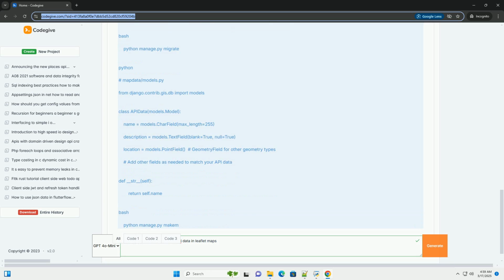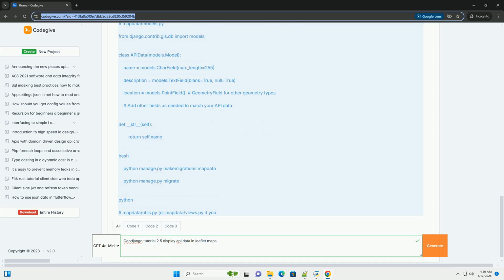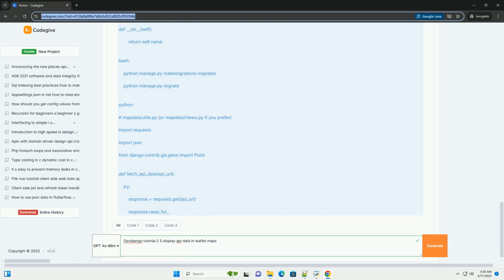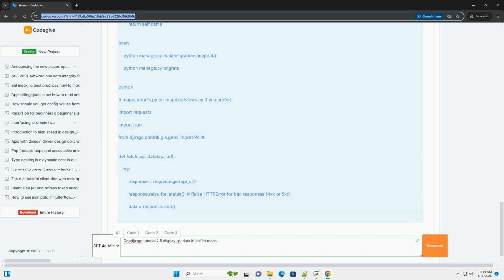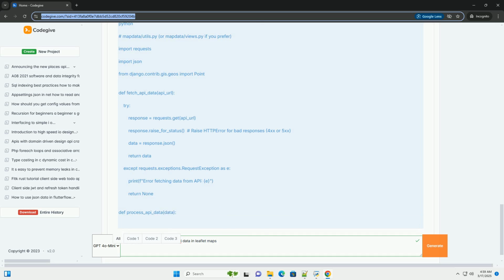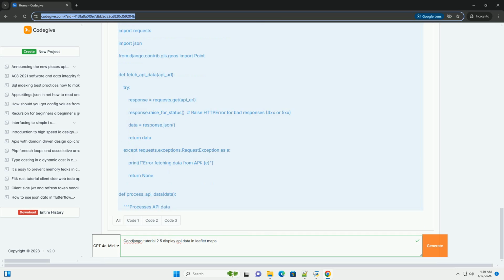We'll cover: 1. Setting up the environment, ensuring your Django project is configured correctly with geospatial capabilities. 2. Fetching API data, implementing the logic to retrieve data from a specified API endpoint. 3. Data processing, optional if the API data needs transformation to match your Django model, we'll handle it. 4. GeoDjango model, defining a Django model to store geospatial data, if needed for persistence, otherwise, you can work directly with the data in the view.